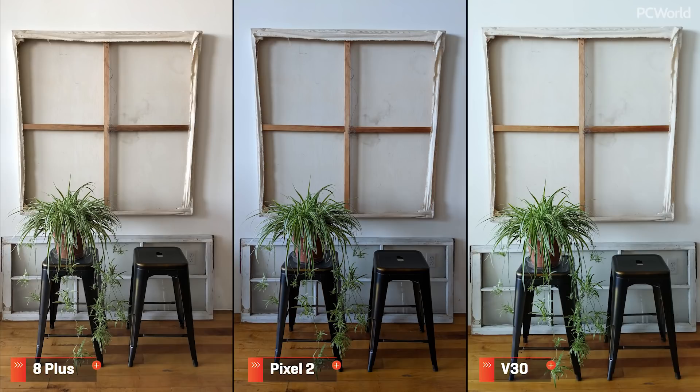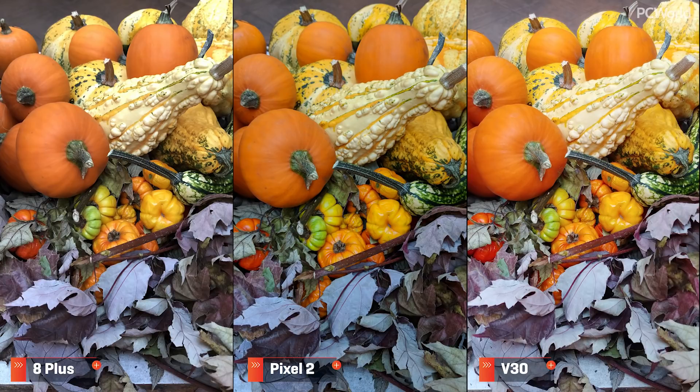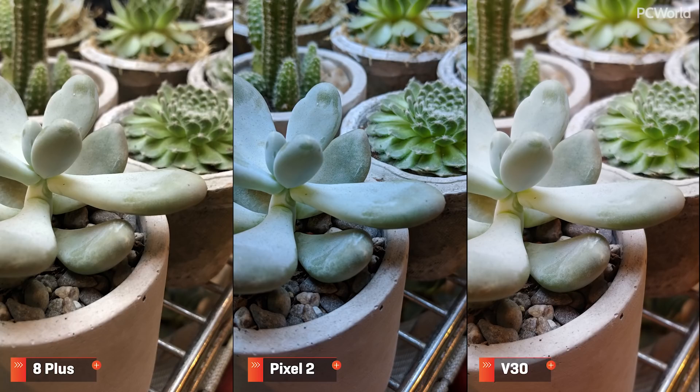This last shot with plenty of white wall is where the comparison really brings it home. In almost every scenario, the Pixel leans towards the cooler side of color temperatures, with the iPhone leaning warmer. The V30 comes in last for this category, never really producing consistent results. The V30 features a 10-bit sensor with a wider color gamut, but that doesn't mean much if it can't accurately capture those colors. Color temperature can be a matter of personal preference, but there's no denying that the iPhone has the edge in depth and separation. So the Apple iPhone 8 Plus takes our color battle.